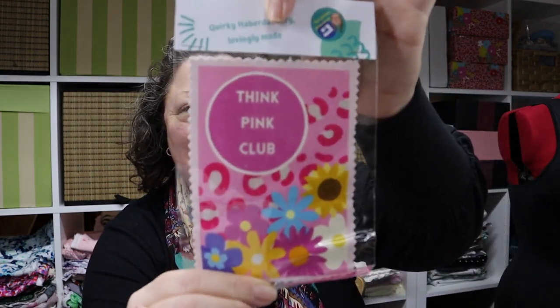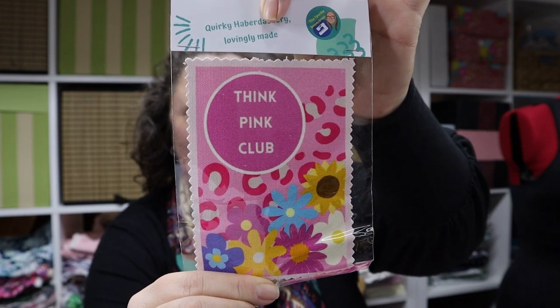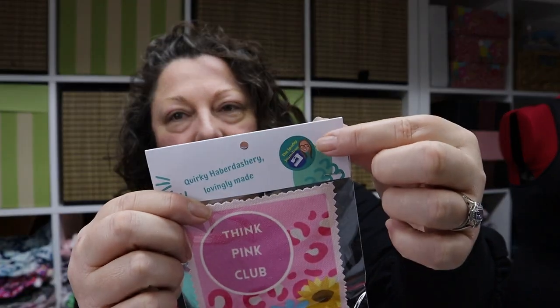Next up, this is fantastic. It's quirky haberdashery — lovingly made — and Andrea has had her own patch made. I have no idea where I'm going to use it but I'm definitely going to use it, maybe on a bag or a pocket. I think it's by the Specky Seamstress. I really like the fact that we get lots of little boutique and artisan gifts in these boxes — not just this one but the Dahlia Society boxes too.